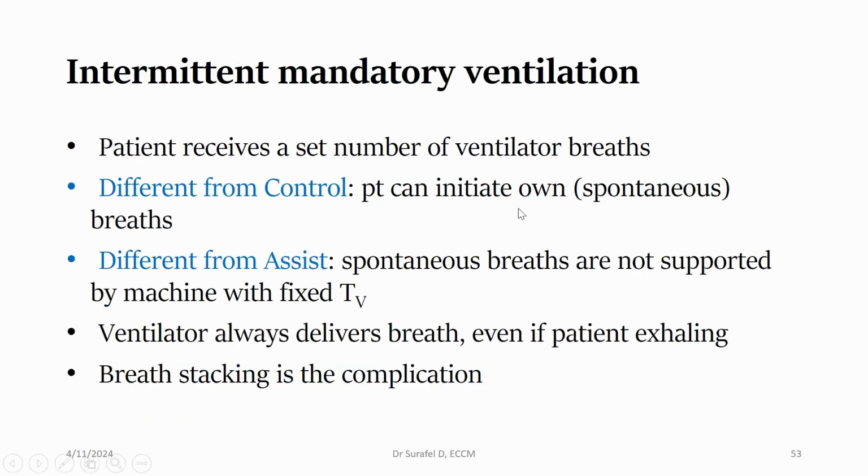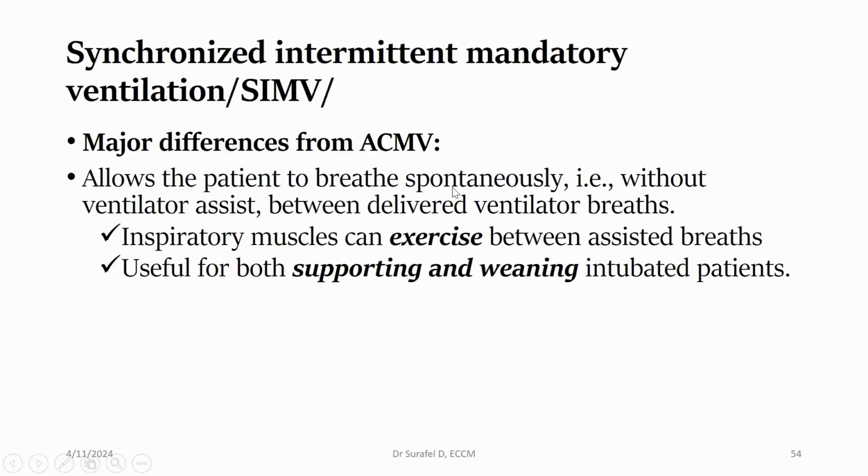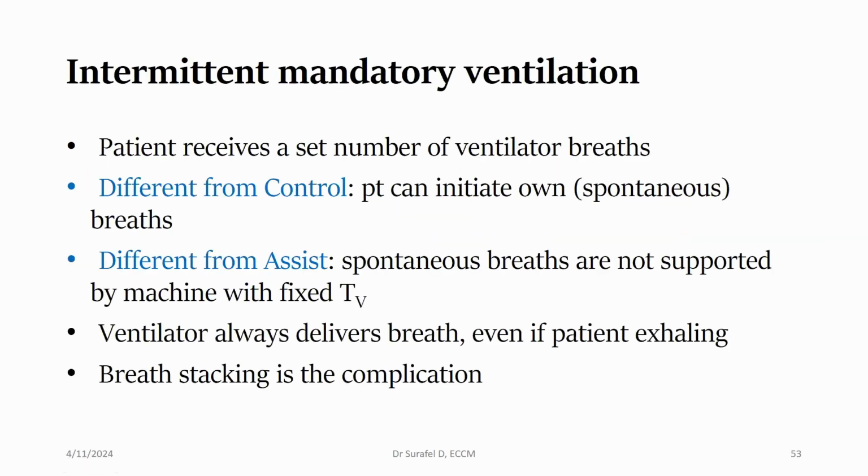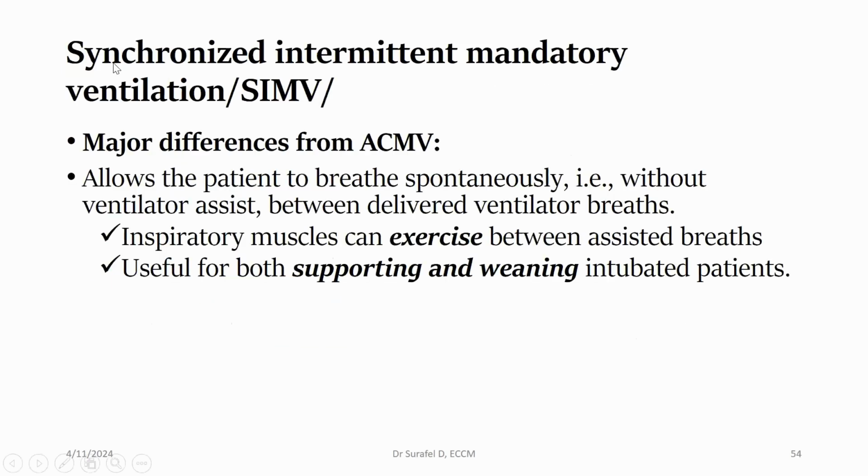Intermittent mandatory ventilation, as you know, the main thing that we are going to focus on here is synchronized. They are similar, intermittent or synchronized, but the breaths that are initiated by the patient in a synchronized one will be synchronized with a 0.5 to 1 second synchronization window. So the major difference from assist control is that it allows the patient to breathe spontaneously without the ventilator assist.